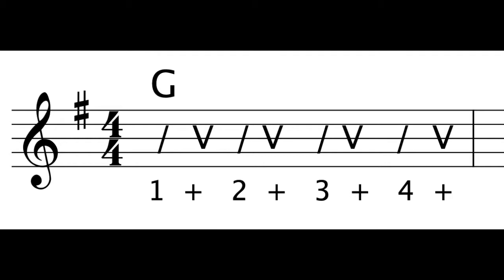So in other words, the up strum is the and. It's also the in-between of the beat, right? The other way to think about it is if you're clapping your hands to the beat, 1, 2, 3, 4. When my hands come together, that's what we call the downbeat. And that's the beat that you would tap your foot to if you were tapping your beat to the music, right? But when my hands pull apart, that's the offbeat. And the pulling apart is the and that we're talking about when we do our up strum. Okay, so that's another way to think about it. So down is on the beat and up is off the beat, and it's the in-between.